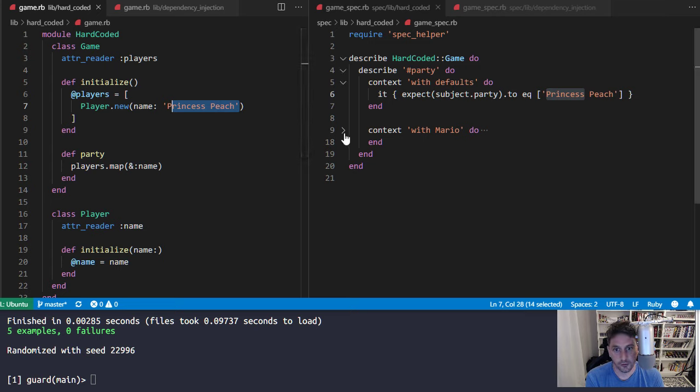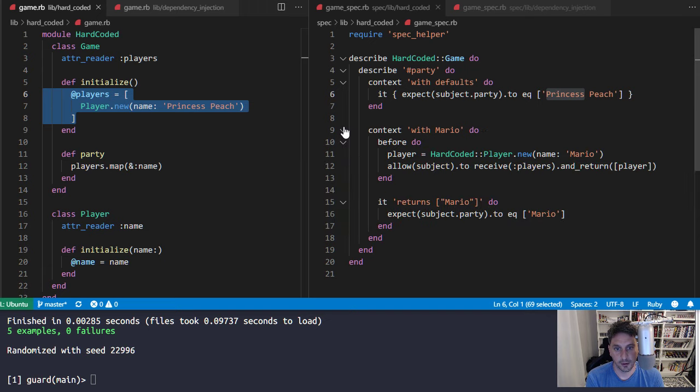So far so good. Everything's pretty easy with the testing, but where it gets tricky is when you want to replace the player or add players or do something different with this list of players, and you basically don't have any way to do it because it's just hard coded in this initializer. So here we'll just take a look at how you would go about testing that.